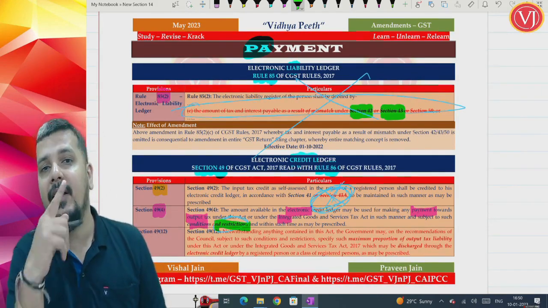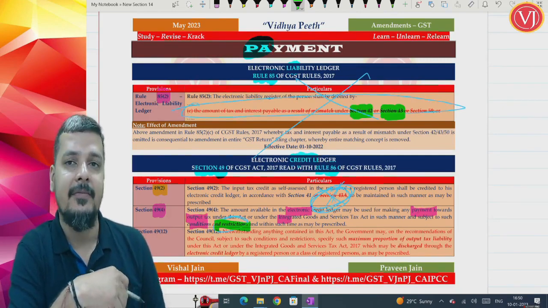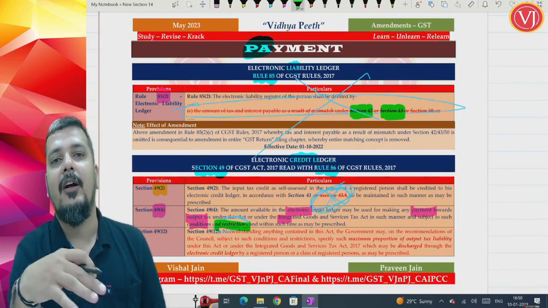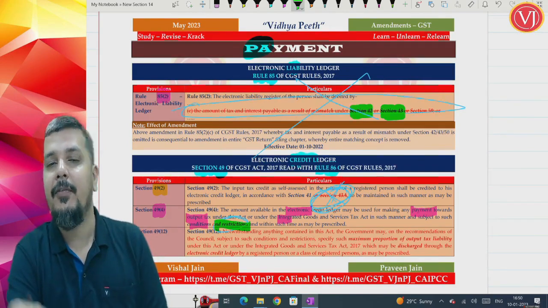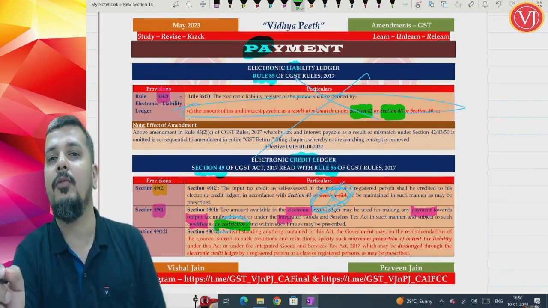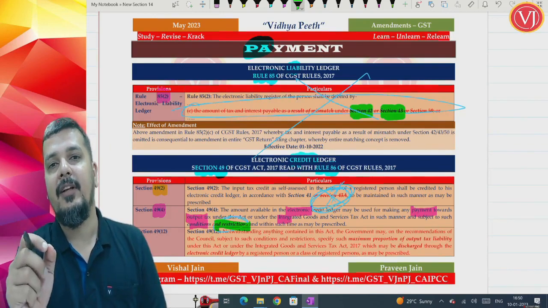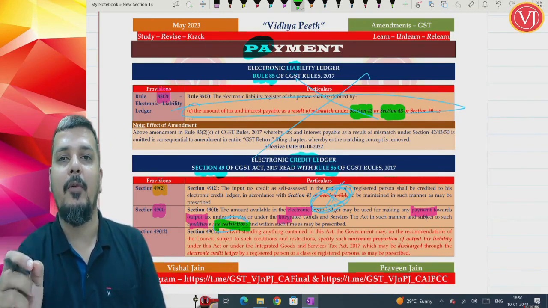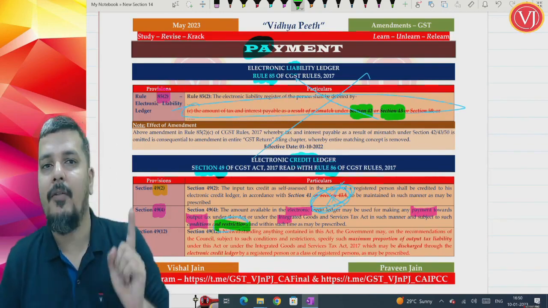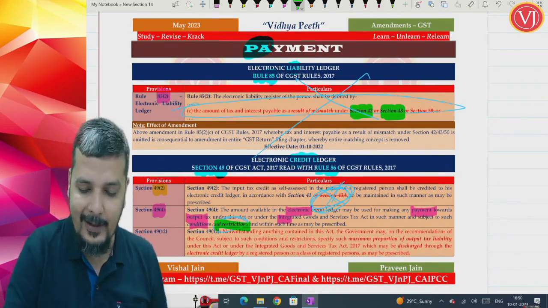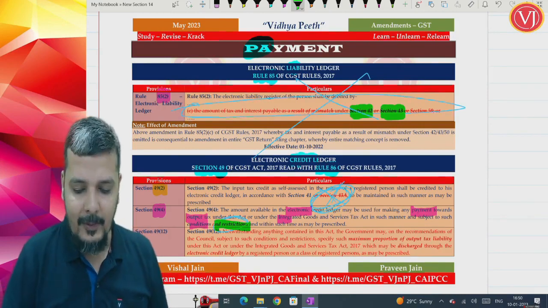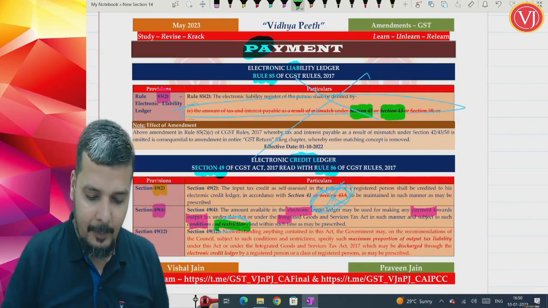One of the restrictions that you have is rule 86B. In that particular restriction, though you have huge input tax credit, more than your output tax, if you are covered by rule 86B, you can pay only 99% of output tax by the credit ledger, and 1% of output tax you have to pay by your cash ledger. So those are the restrictions. Again, only a correction amendment. You don't expect any questions from this particular provision as well.